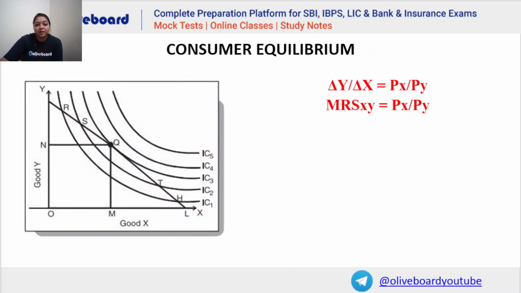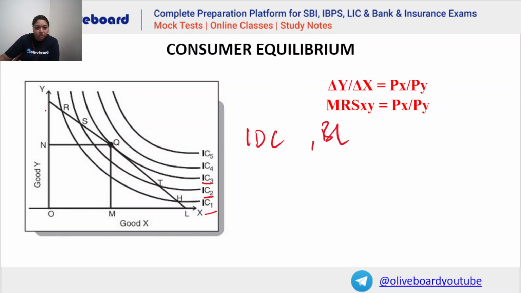Then what is consumer equilibrium? This is very important. Here we are going to merge the concept of indifference curve and budget line. So these are indifference curves. Can you see IC1, IC2, IC3? How are you getting indifference curves? You are taking the preference of the consumer and putting them on the map or on the curve, and you are getting a downward sloping curve. That is your indifference curve.